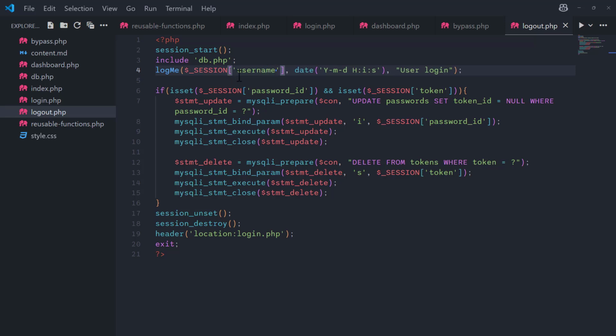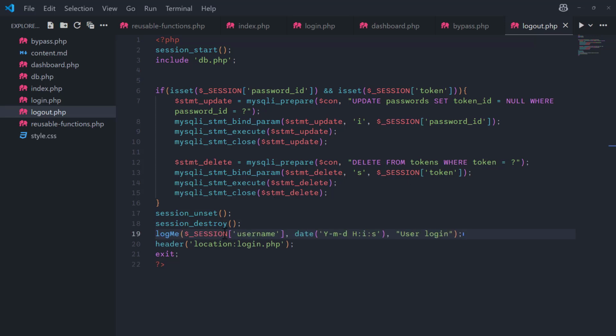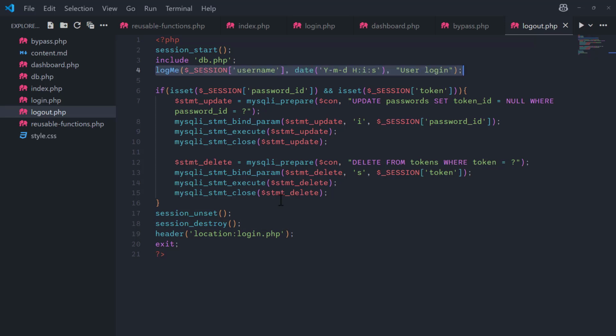Since hindi niya kilala yung $username. So, nakalag pa naman yung username natin dito. Kaya dito natin siya ipinuwesto. Kasi pag dito natin siya inilagay, naka-destroy na yung session. Wala nang mailalaman dito sa part na yan. So, kaya dito natin siya ilalagay sa itaas bago tayo mag-destroy ng session.